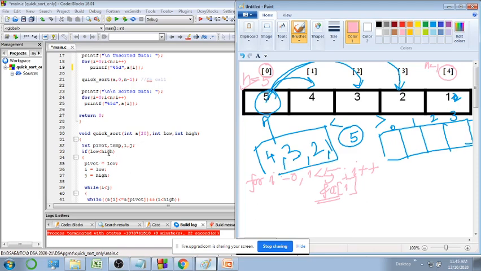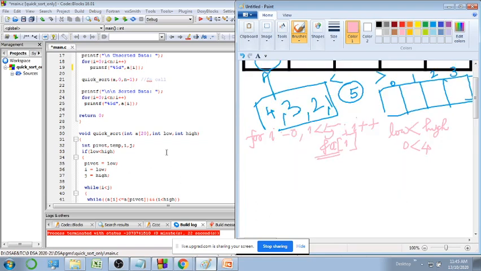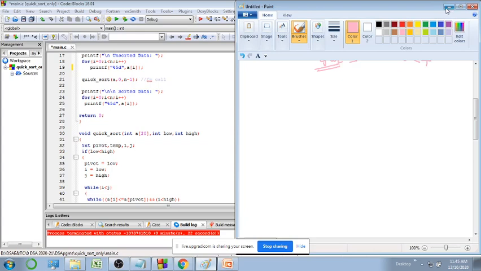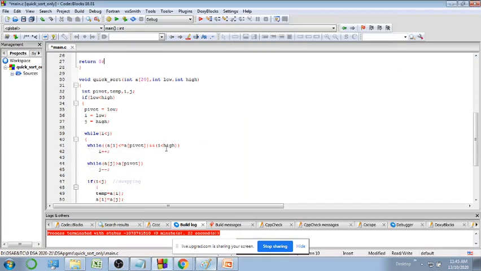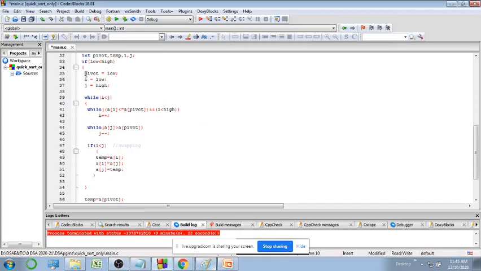If low is less than high, always we have to check the low value is less than the high value. Low value is 0, which is less than high value, that is correct. This is true, no problem. So then only we have to do this. What we have to do, that is what we are going to check. Okay, so here if you observe, this will be ending here.